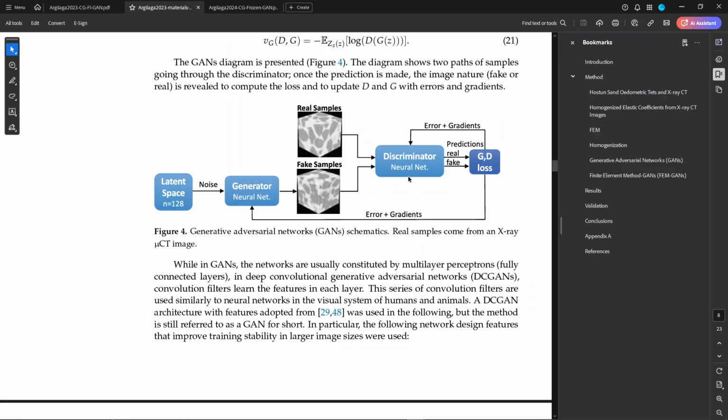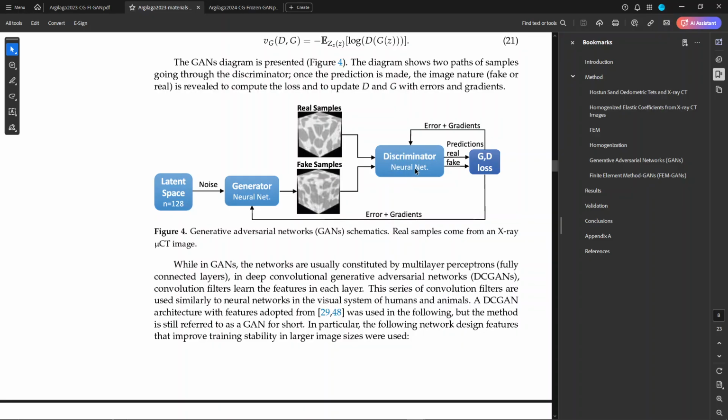And then the discriminator has the role of police, trying to find the fake samples in a pool which contains real and fake samples. So how this works is the generator starts generating fake samples, starting from a seed that comes from a latent space. In this case, the latent space has a dimension of 128. And then we feed the discriminator with real and fake batches of samples, and the discriminator tries to say which one is real, which one is fake.